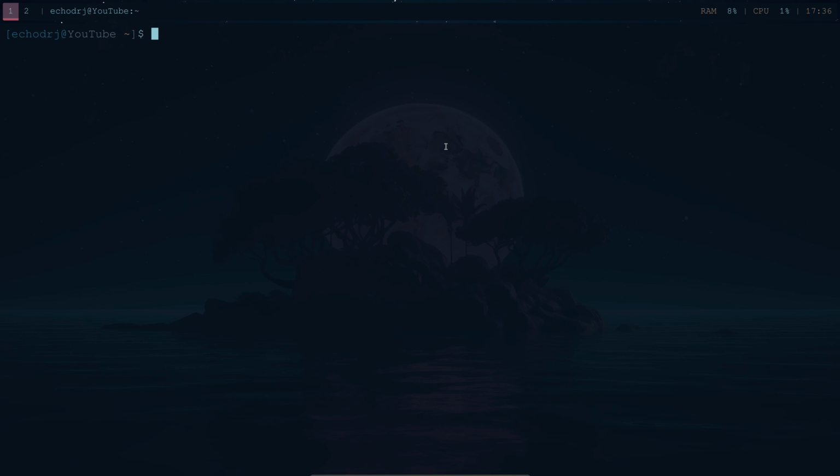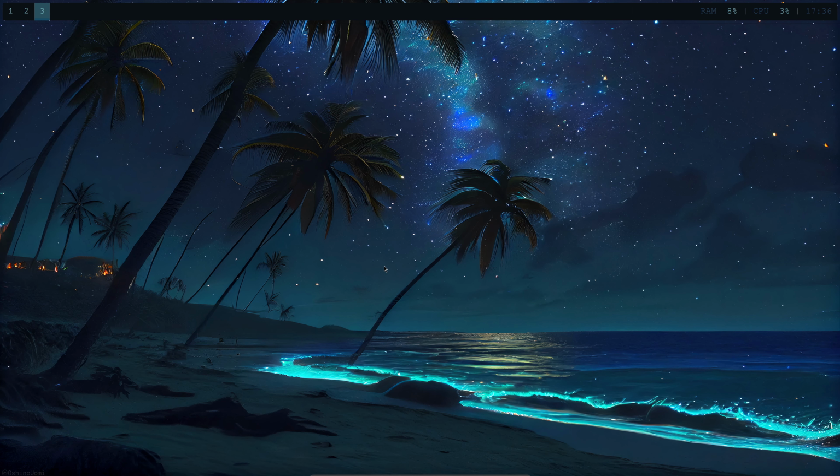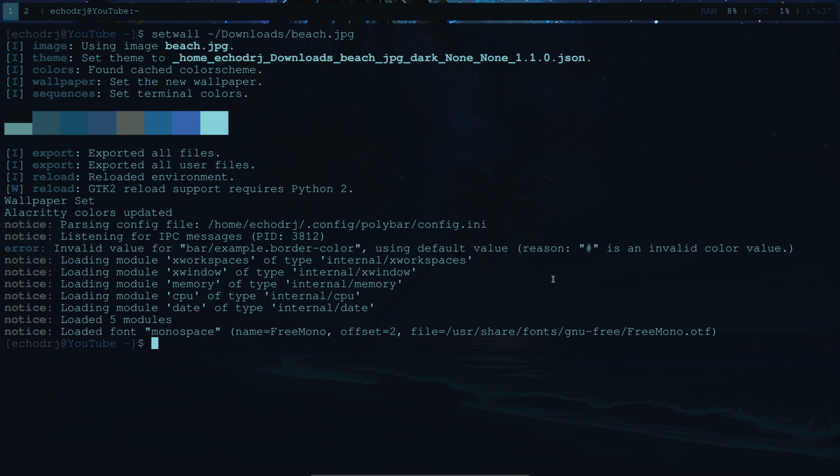So we'll go over this simple wallpaper script that I have right here, and so with a quick sentence and a click of a button, all of a sudden we have a whole other wallpaper, right? The colors have changed on this, my terminal has changed a little bit, and it just kind of flows, right? So I'll just quickly show you how I went over it.